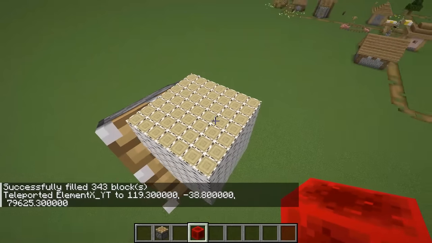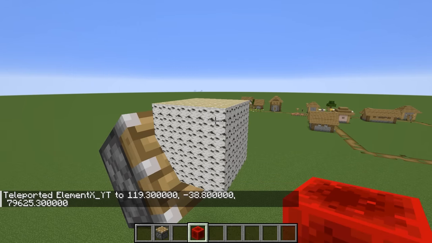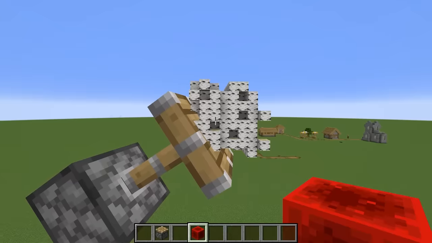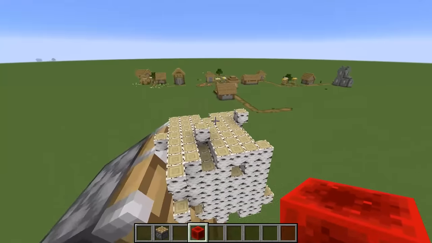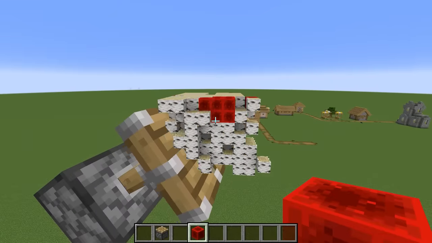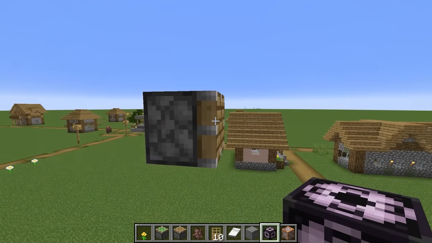And then, let me show you guys how this works, okay? So I'm gonna press J on my keyboard, and this will extend the piston. Oh my gosh, it actually freaking works. No freaking way. And then if I retract this back to its original position, it will somewhat retain its shape. So if I place down redstones like this, the redstone somewhat stays. So if the piston is not at an angle, I think this should be perfect.